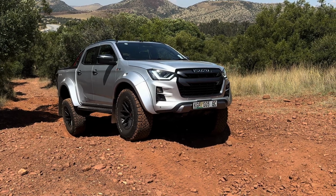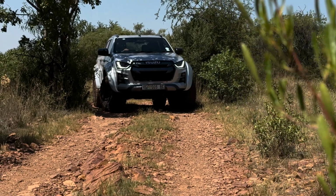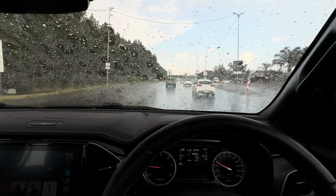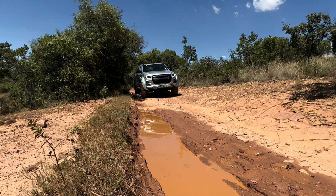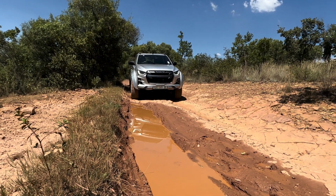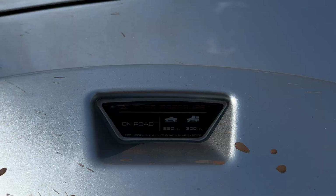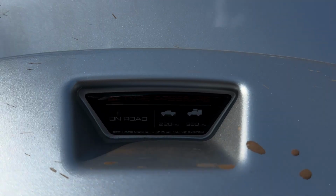So from a safety point of view, you do get a host of airbags. You've also got lane keep assist, steering assist, and adaptive cruise control. I think it's well specced from a safety point of view, so nothing to really complain about there. Obviously, having all of those features necessitates spending this amount of money on a vehicle, and it just makes your drive much easier when you're traveling and on the road.